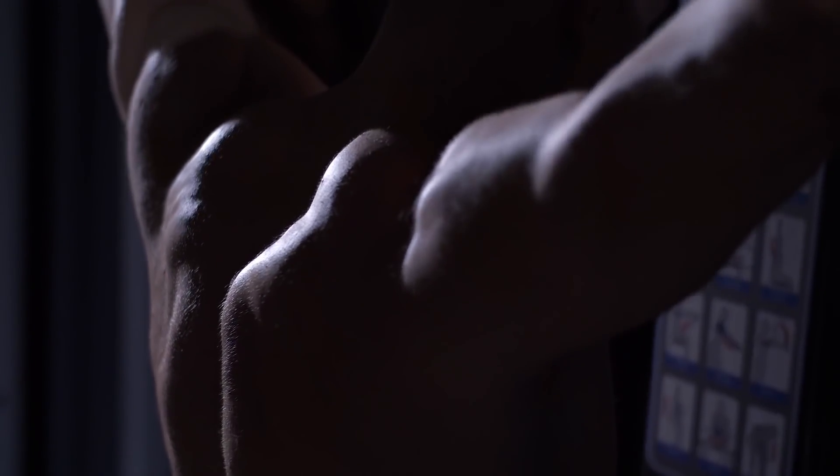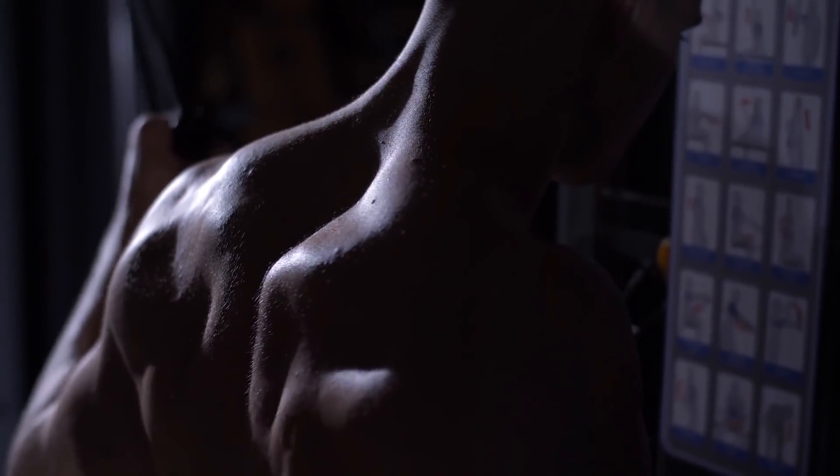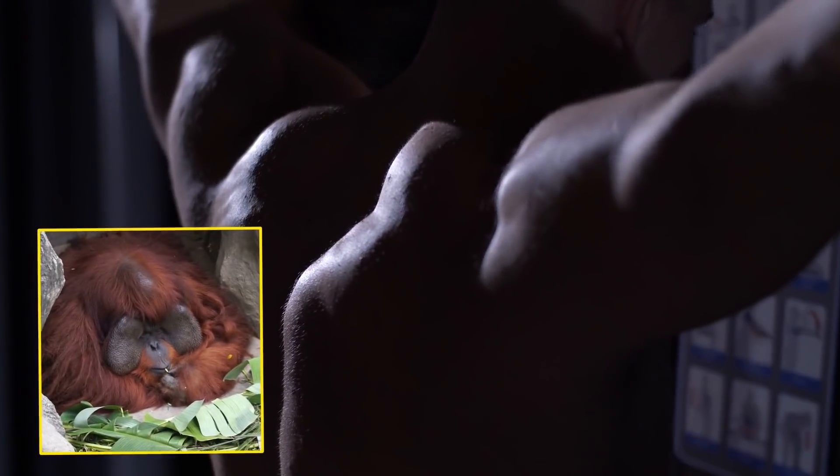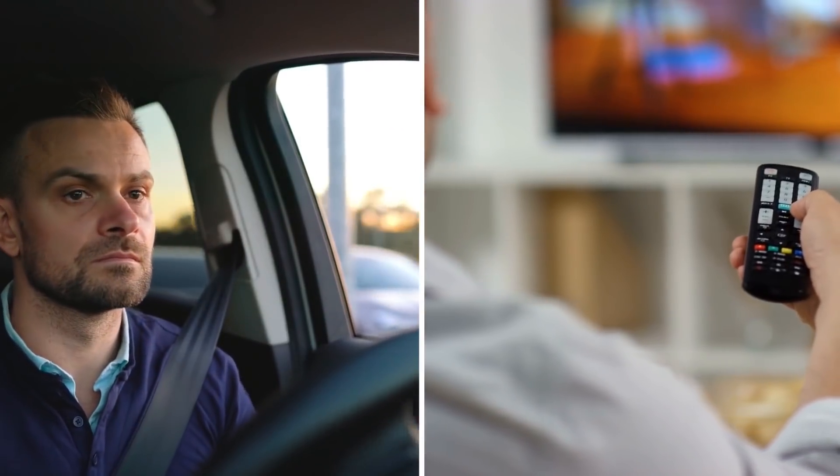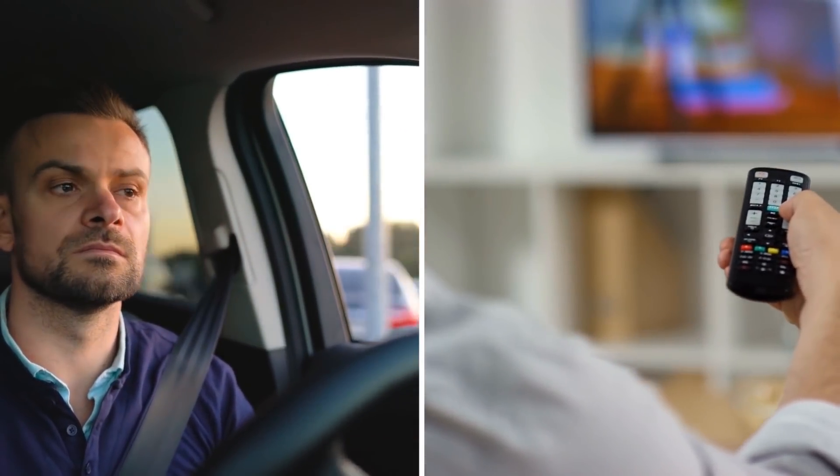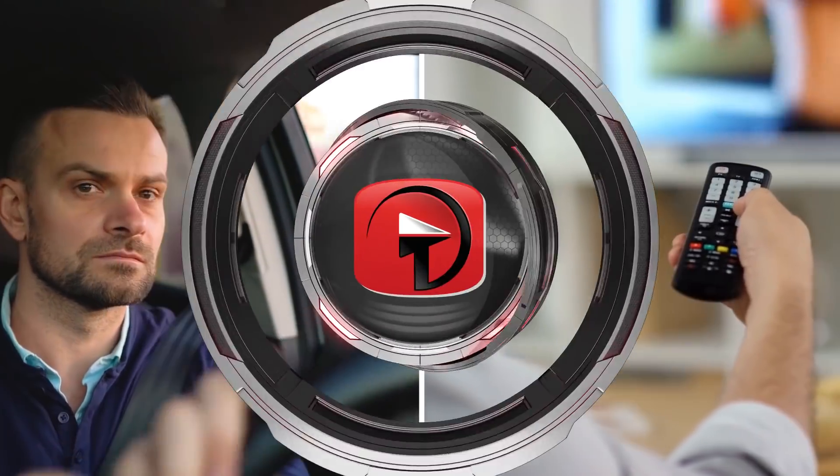According to a researcher at the University of Cambridge, human beings actually have the potential to be as strong as an orangutan. But because we have moved away from being hunters and become sedentary, our bodies are actually getting weaker. After another 1,000 years of sitting in our cars and watching TV, we could look a lot like human octopuses with no bones.